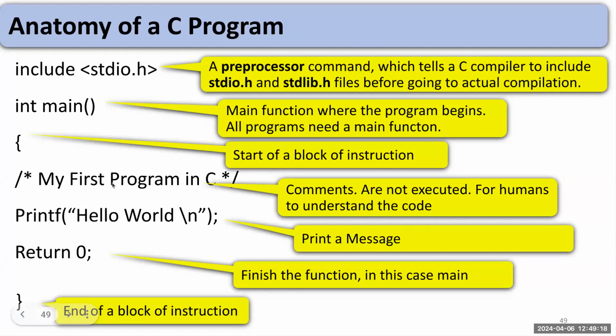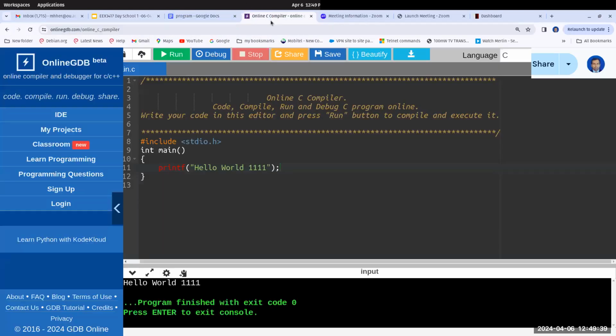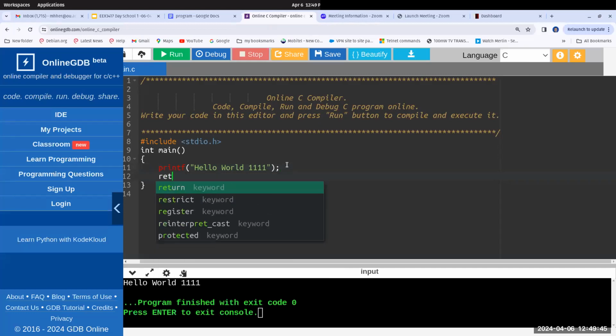These are comments. These are print a message comments. This is the return function. We usually write it so the return finishes the function. Return 0.